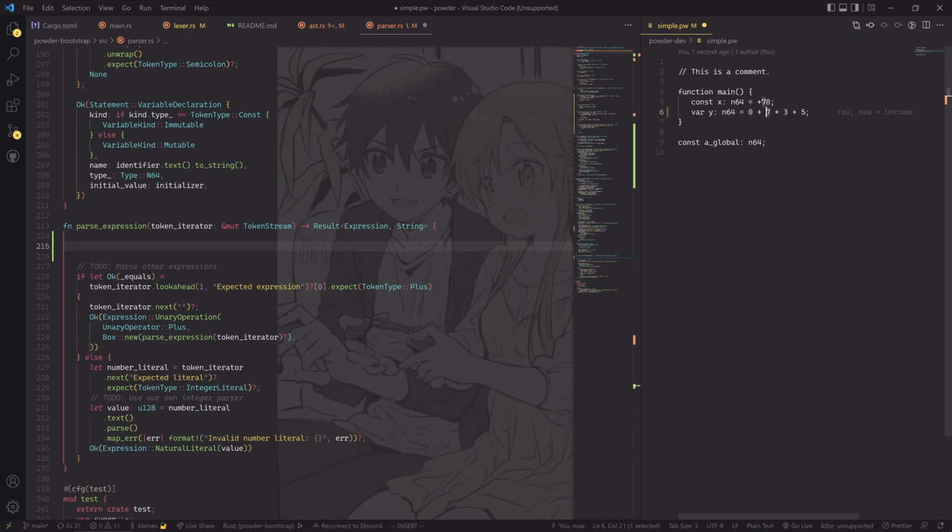So 0 plus 7. In that case, because we start from the left, I think we want to look for the first binary operator.